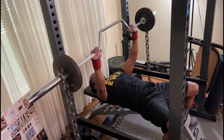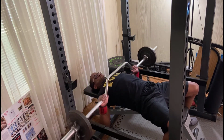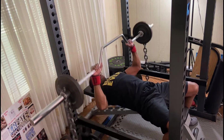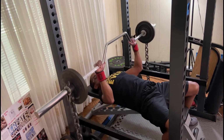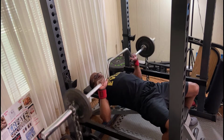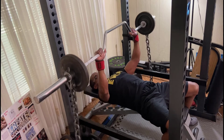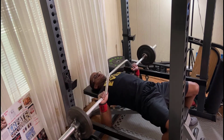As you can see, this is going to be a very long video, longer than the average video, because I decided to go ahead and record almost an entire week of training. We'll be using this bar, which you see right here, the cambered bar. First thing I do with a bench, I decided to play it safe and just throw some chains and a 25 pounder on there.